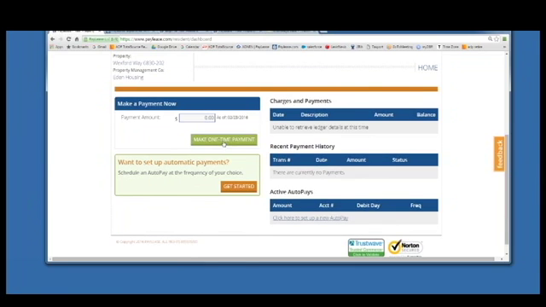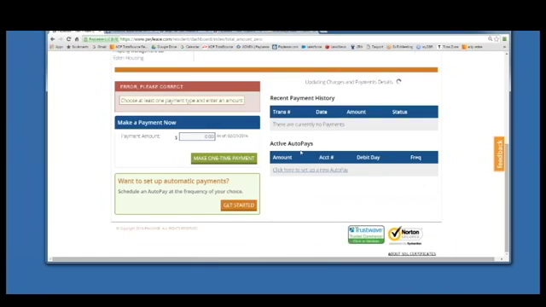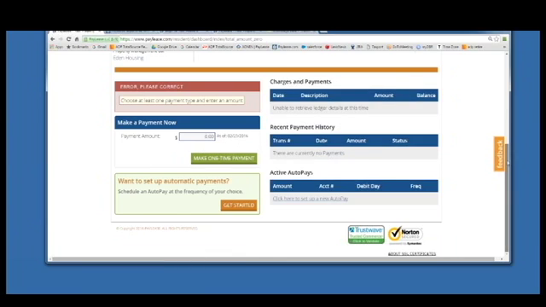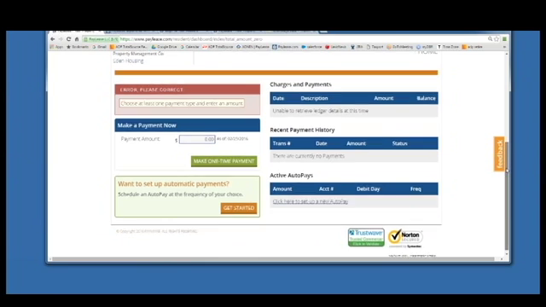So say they did want to click on make one-time payment here. Oh, it's not letting me because they don't have a balance. But similar to the page I showed you to make a payment, when you click make one-time payment here, it's going to take you to the payment page where they can put in their check information, the routing and account number. They can click on continue and review and submit the payment.